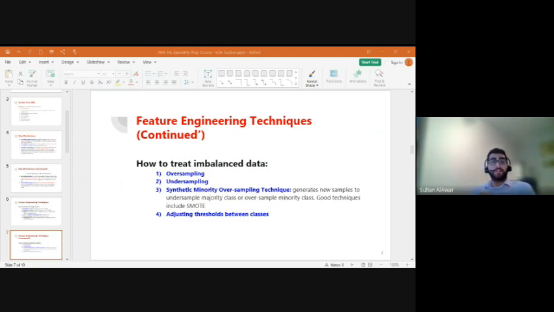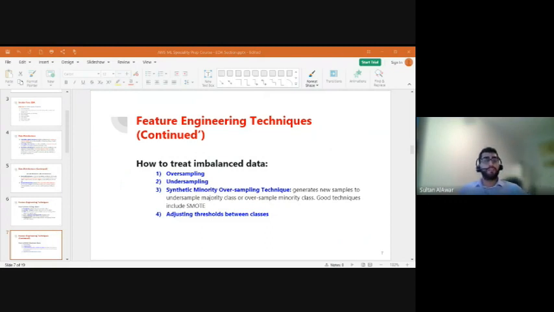And the 4 prominent feature engineering techniques to treat imbalanced data: it could be to oversample the minority class, so for example, to oversample the true class if it's underrepresented. Or we can think of undersampling the majority class.